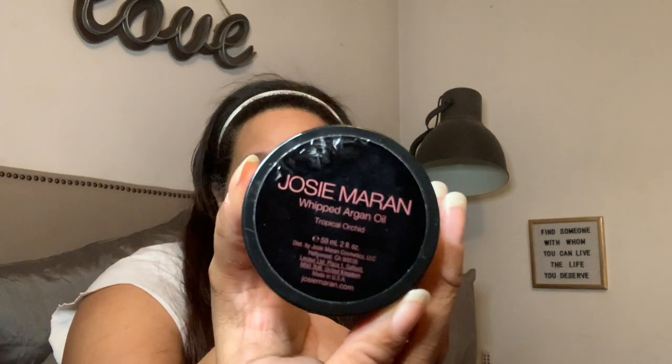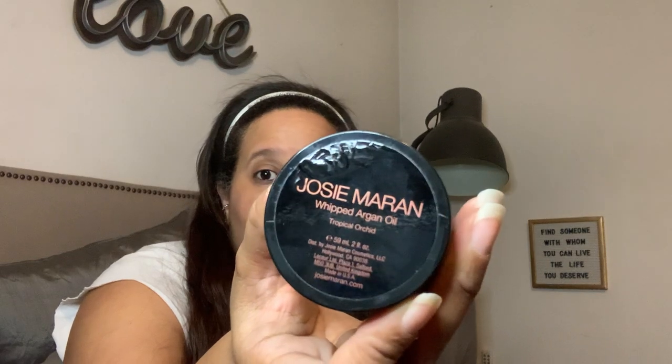This is Josie Maran, my favorite body lotion for my feet — whipped argan oil in tropical orchid, though my favorites are apricot or peach. I figured I'd put that in my travel bag. This is the only deodorant that works for me — Degree, it's body heat activated and I love it. Then another set of airplane headphone adapters with the two-prong jack so I don't have to buy them on the plane. And a detangling comb — Redken for curls.